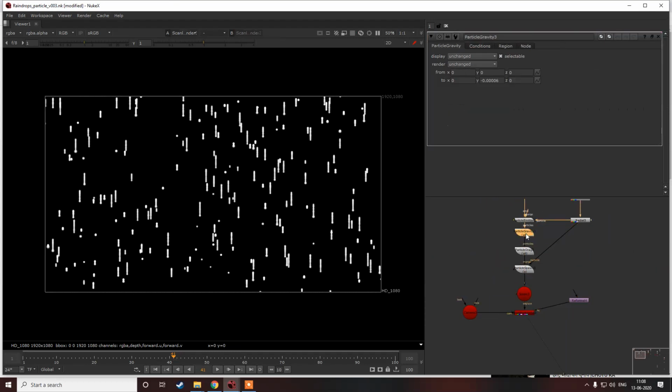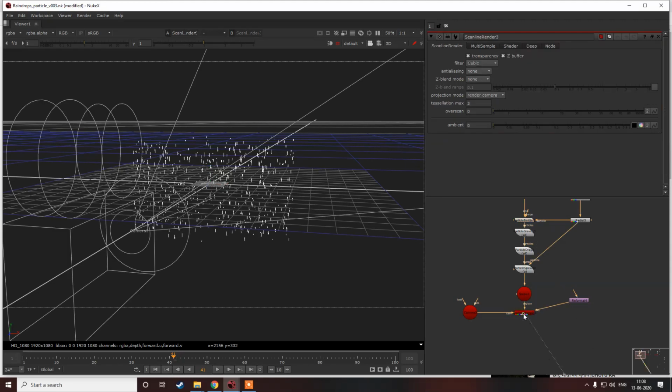So what we are supposed to do, we need particles coming downwards in a much bigger streak, and we're going to reduce the particle rate as well.